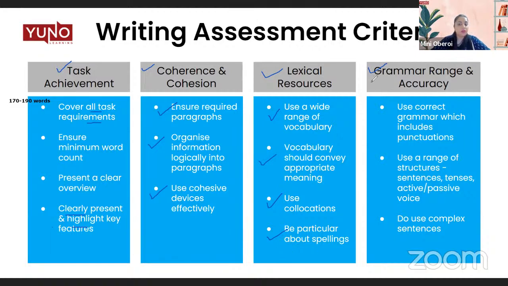After this, when we come to grammar, of course, we should always observe the timeline, guys. If we do not observe the timeline as the first feature in any visual input, we are bound to make a mistake on the basis of grammar, right? So we lose a big chunk from our marks because of this issue. Then comes the use of a range of sentences. So, of course, we recommend you the use of complex sentences, the use of passive or active voice, compound sentences when you write a report.